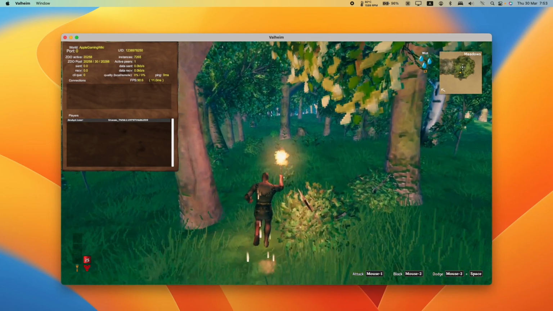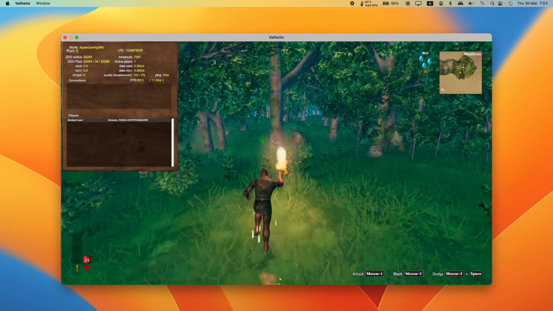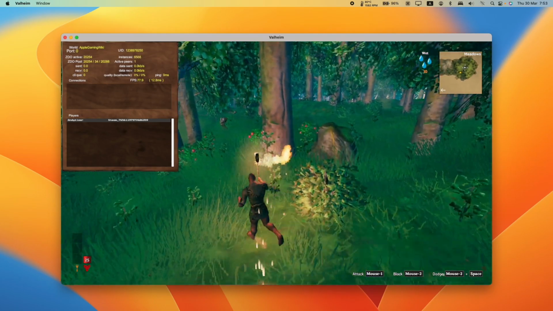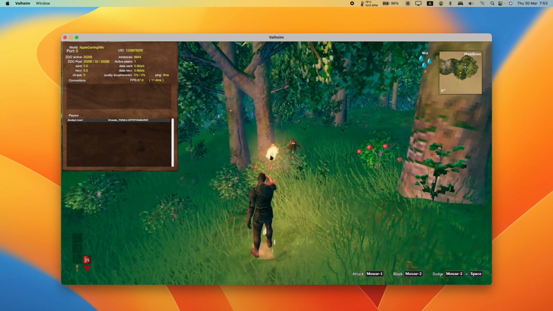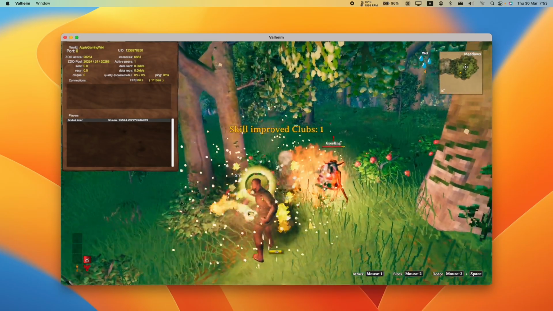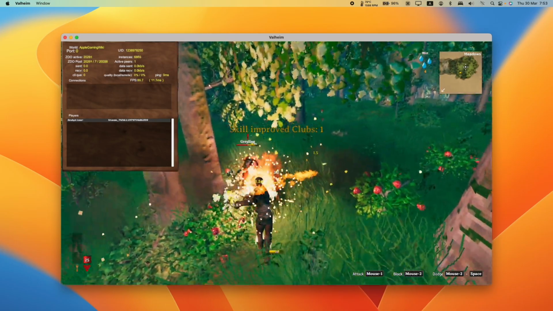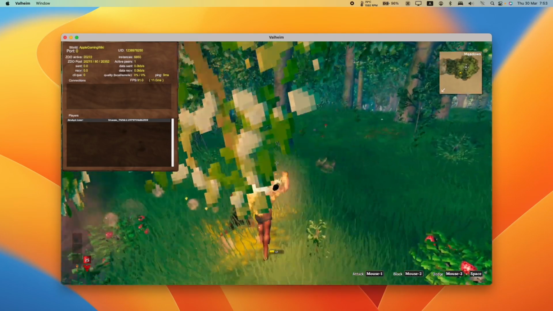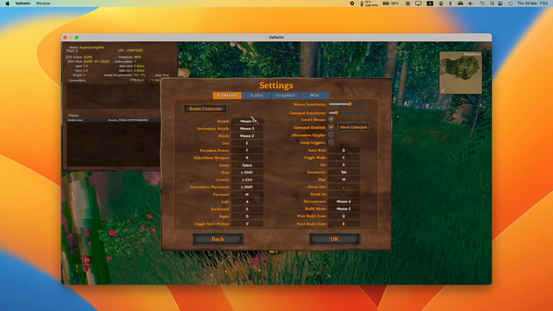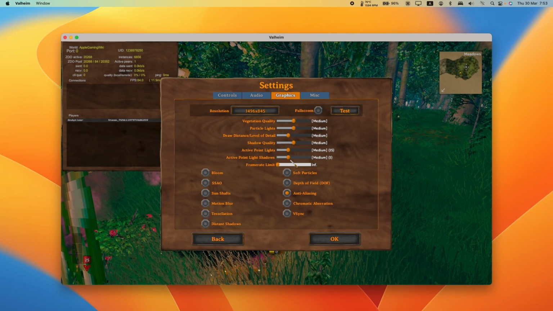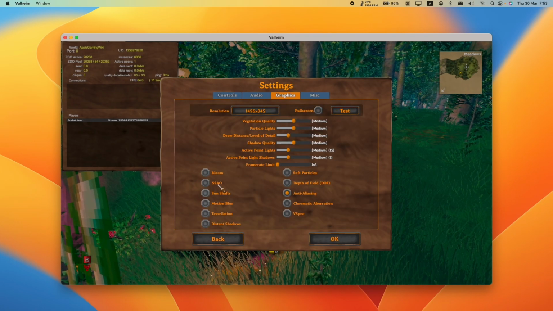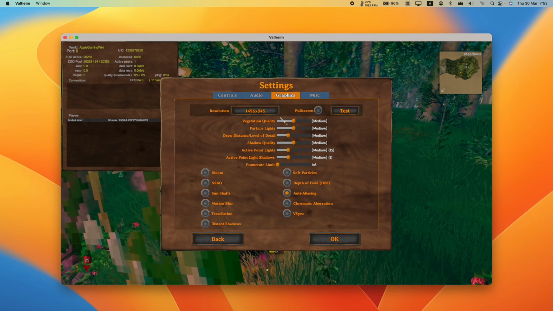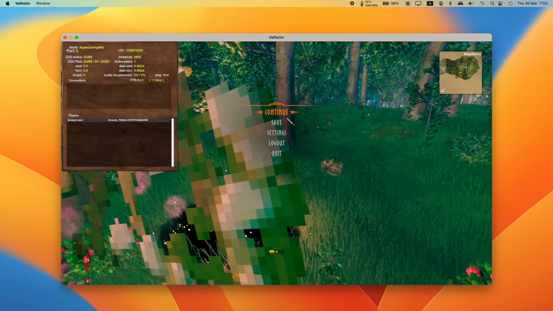So as far as I can tell, the performance of this game is actually really good. So I'm running this on the M1 Max chip, and we're using the function F2 key to bring up the performance data. And you can actually see that this is running very, very nicely. If I do a little bit of combat, the actual frame rate is running at around 70, 80 FPS. This is in windowed mode. If I go to graphics settings, I can show you that we're basically in medium settings with all of the fancy graphics turned off, but can easily run with all of these turned on with minimal kind of performance impact.